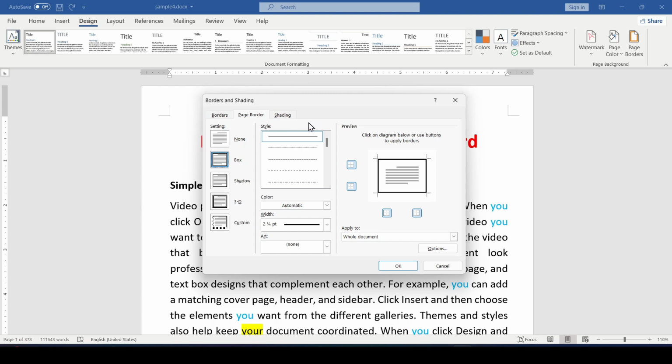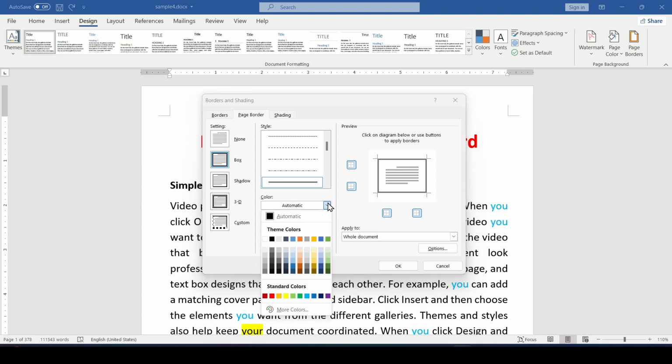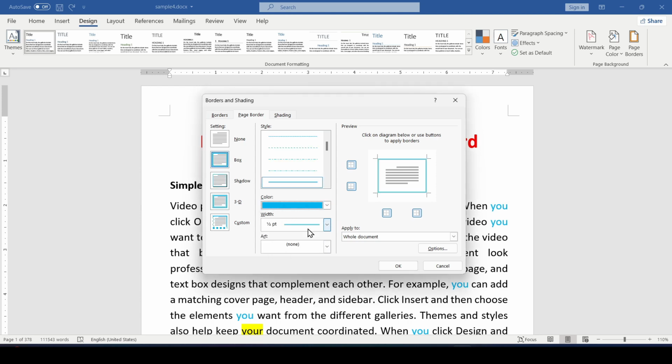Now in the second area called Style, we can customize which border it will be. Firstly, what character the line will have: solid, dotted, double, and so on. Let's choose double. Then choose what color this line will have. Let's choose blue. What will be the width of this line? For example, let's choose a thick line. And if desired, you can add some kind of drawing, a wide selection of which is presented in the Art list. In general, a huge number of settings.